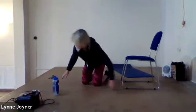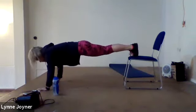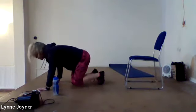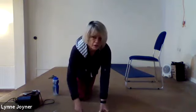Or you can have your feet up on the chair, so British utility don't mind. For those that want to work it harder, 20 push-ups there then, please. Keeping your body in a straight line, don't let the back dip. But we're looking for depth. If you can manage full depth, if you can get your chest to the floor.